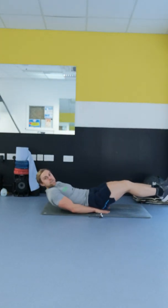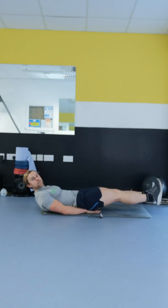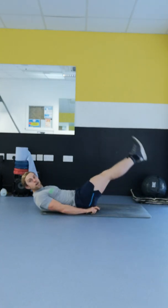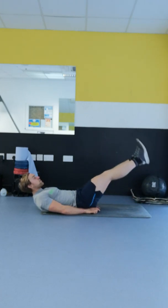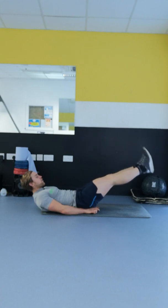First one, two feet together. Push the lower back into the floor, 60 seconds, let's go. All the way up and control back down. You can either do it with your head fully extended off the floor, or dropping it back down to the ground, whatever you feel comfortable with.